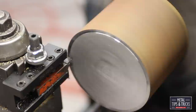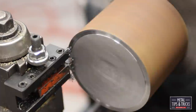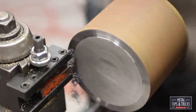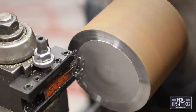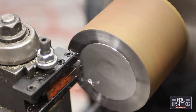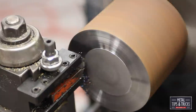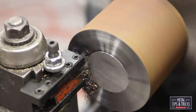This is actually an interesting study in surface feet per minute. You can see here at the beginning where we're at our highest surface feet per minute. And just look at how the chips are forming. They're long and stringy. We're having some problems with them. Then the color starts to change. And when we start to heat up the chip, our goal is to get the steel to a plasticine level. Once you get it up to a certain temperature, it becomes more flexible and easier to cut. And you can start to see it chip a little bit.